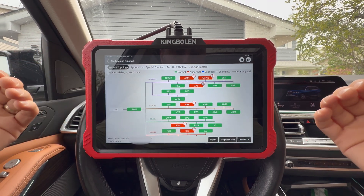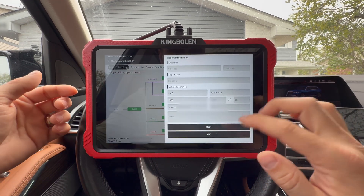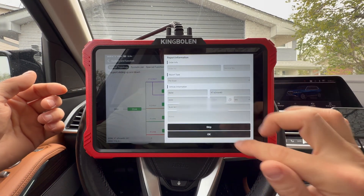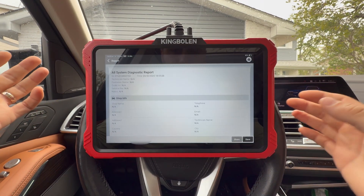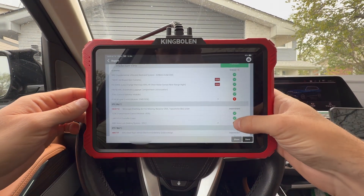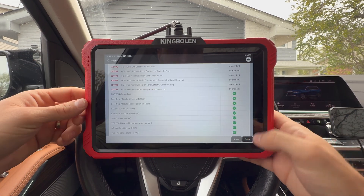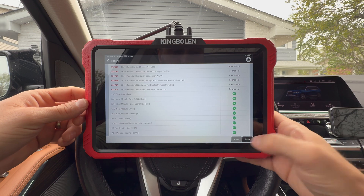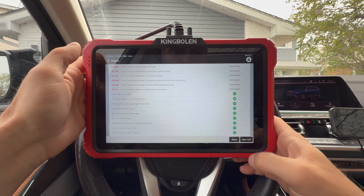And look — it's done. How quick was that? Super, super quick. From here you can do a report. If you were a shop you'd probably want to fill that out. You have all this information easily available, you can give it to a client, and then you can share it, print it, or save it. I'm just going to save it, and we can open it right up.